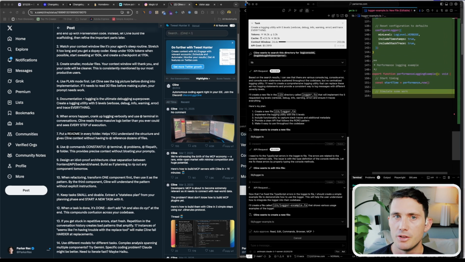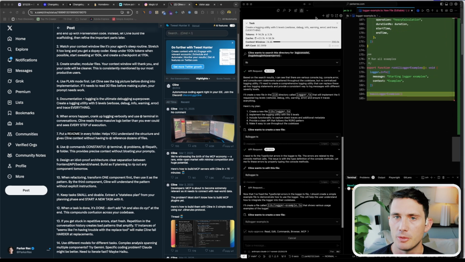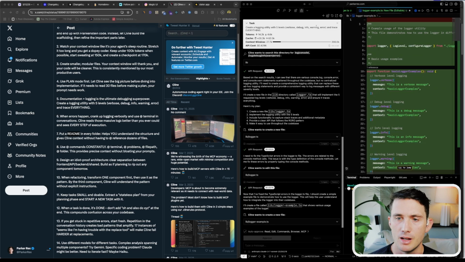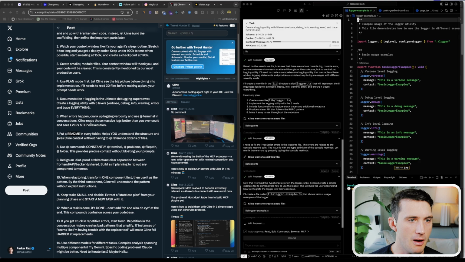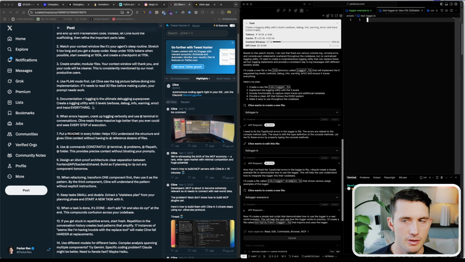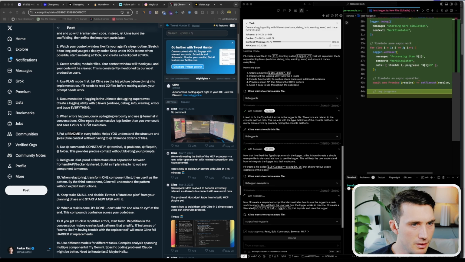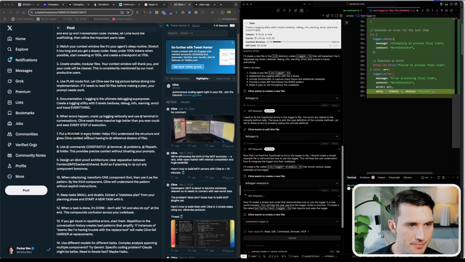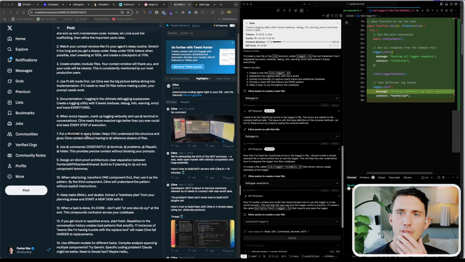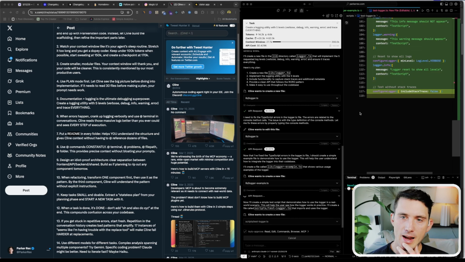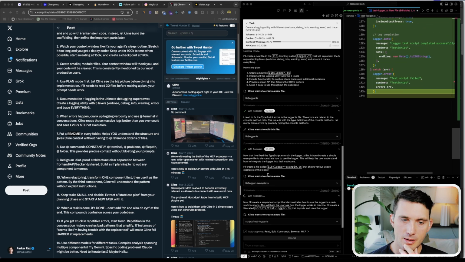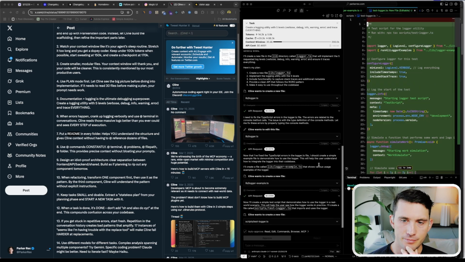And what I will do is instruct Cline in those custom instructions about how we use the logger so that I make sure that it will use it correctly. So once that's done, it looks like it's having a little bit of a tough time with some TypeScript errors, but it figured it out.